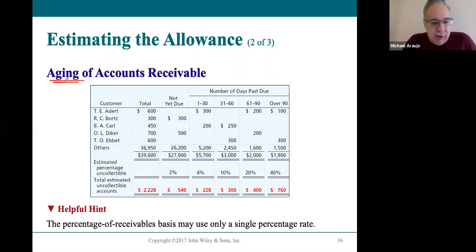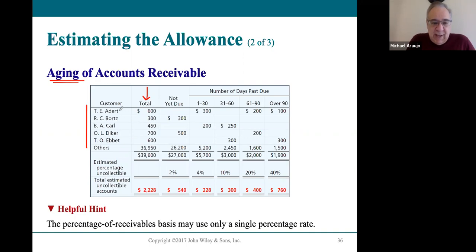And it's something called an aging. And you've seen me age over the last few months, but this is a different type of aging. This is basically when they list every single customer in their receivables. Remember, accounts receivable is a total of all the customers that owe them money. And all that money is not owed by one customer, right? That doesn't mean that you have a very good business model if you only have one customer. So you have probably hundreds and hundreds of customers that owe you receivables. So you list them out, and the amount of money that they actually owe you is the total.